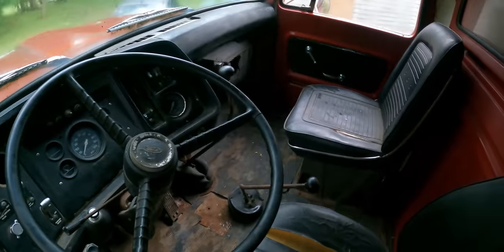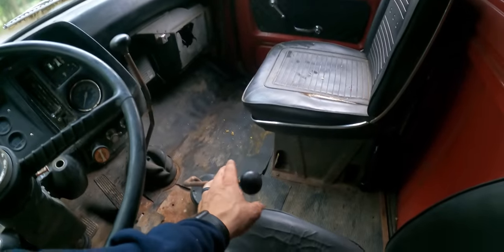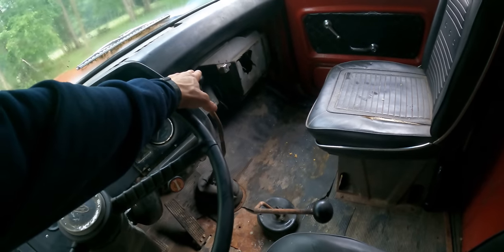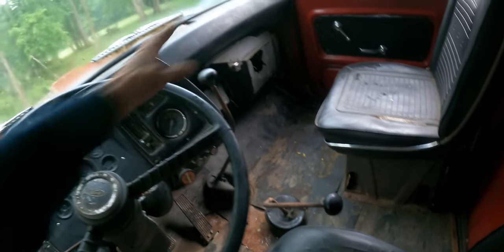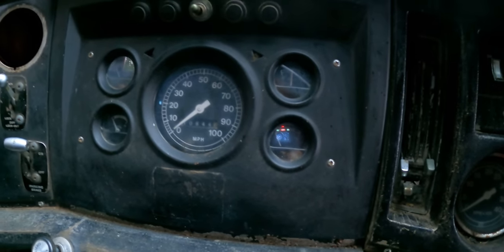Cab's pretty simple. It has a 5x4 gearbox, so there is four on this stick. That's the range box, and then it is a 5-speed transmission, which is a little bit interesting to drive. Shows 10,000 on the clock, likely that's rolled over once. And it has an air conditioner.